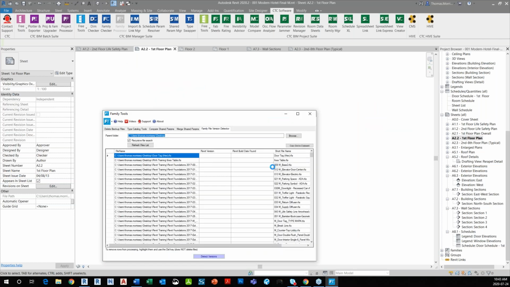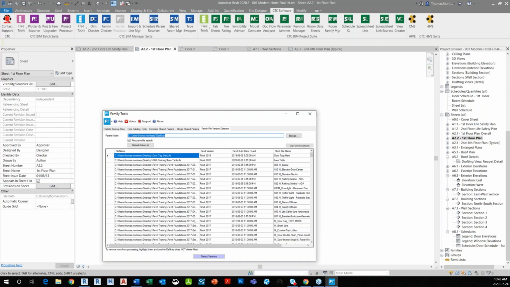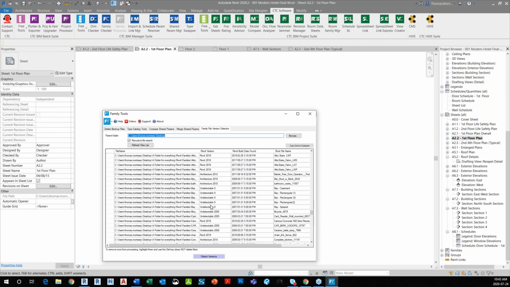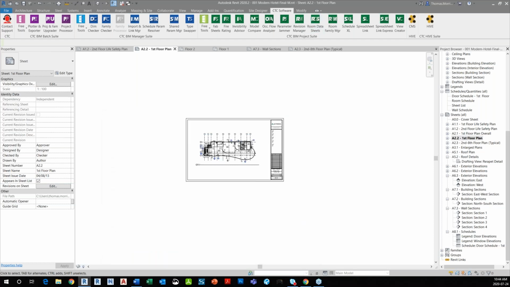Now right now it doesn't say the version yet because we have to come down here and detect the versions. So if I click this button here, it actually doesn't take that long, surprisingly. It's telling me there's actually a couple of 2017 ones there. So I'd know which ones I'd need to upgrade and vice versa. And there actually are Ctc tools that allow us to upgrade. I won't be showing you those ones today, but we do have that ability as well. But you can see there's a lot there, and very quickly it tells us the Revit version. It actually tells us when it was built in Revit as well. Okay, and it even gives us the file name.